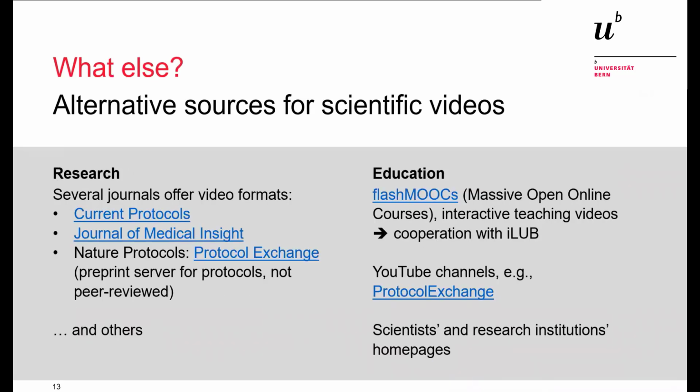If you think about alternative sources for scientific videos, you may find some in other journals, for example, Current Protocols. For medical studies, there's the Journal of Medical Insight. Nature Protocols also offers videos on their protocol exchange server. It's a preprint server, so these are not peer-reviewed. And of course, there are others, maybe also other journals in the future that will offer videos.